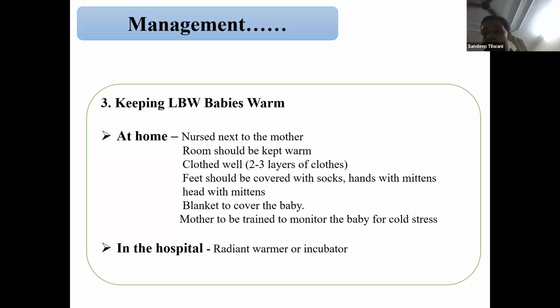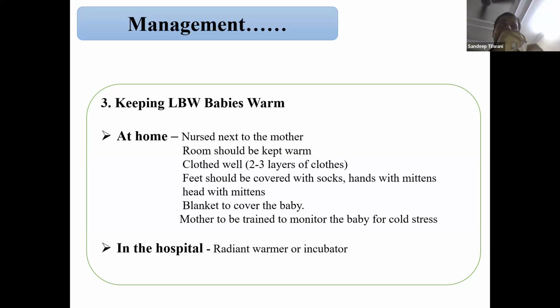Secondly, whenever you need to resuscitate these babies, you should make sure that you resuscitate them in the radiant warmer. If you are not resuscitating, if the baby is otherwise healthy, say 34 weeks of gestation and 2 kg birth weight, crying at birth, with no other problem, you should allow the baby to be on the mother's abdomen. You should go for early skin to skin contact. That is very important because it ensures good thermoregulation, prevents hypothermia, and increases the bonding between the mother and baby.